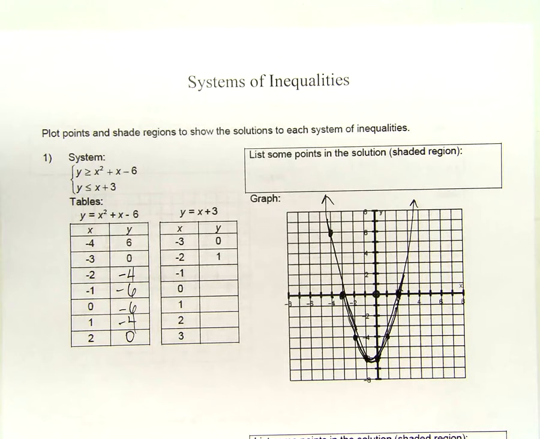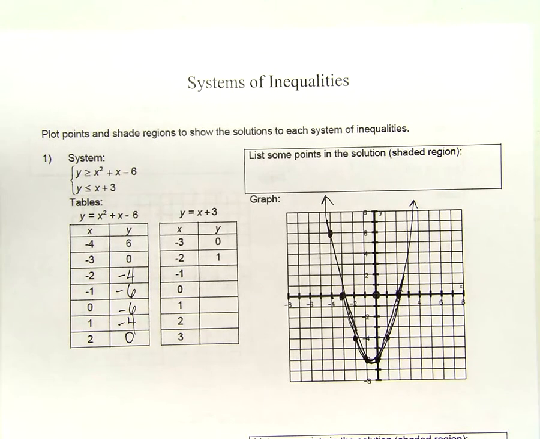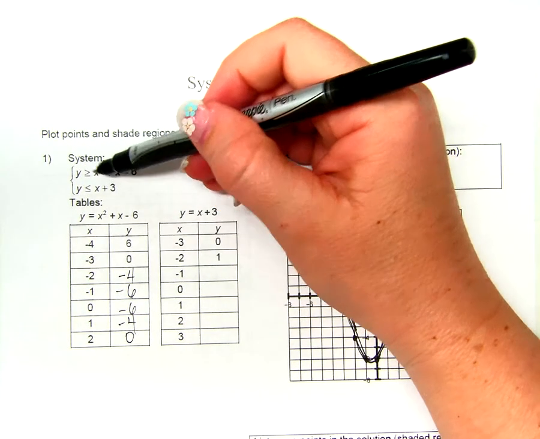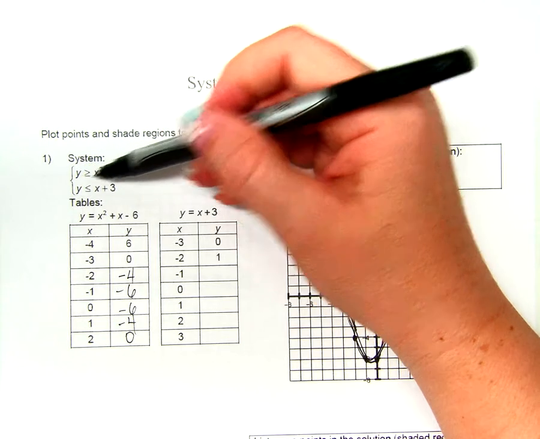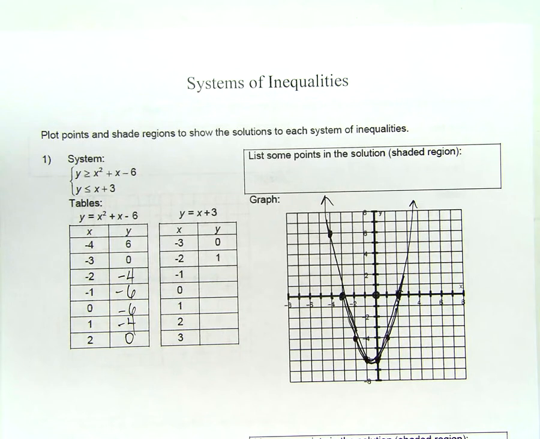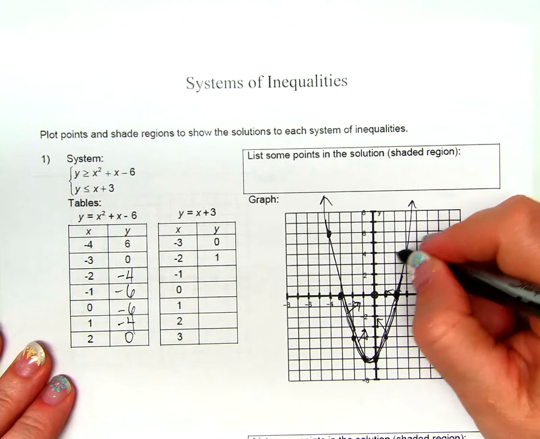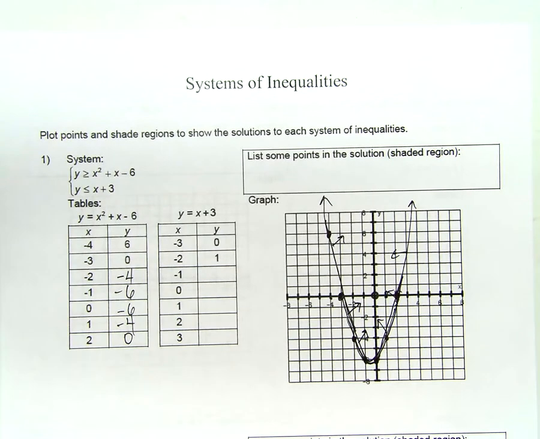Okay? Now, am I going to shade inside of this parabola or outside of this parabola? Do you remember how to decide? Choose a point. Like 0, 0. Yeah, that's the easiest one, isn't it? If I plug in a 0 for my x and a 0 for my y, I get 0 is greater than or equal to negative 6. Is 0 greater than or equal to negative 6? It's yes, it is. So if I was going to shade, I would shade toward the point. I would shade inside of the parabola. Does that make sense?